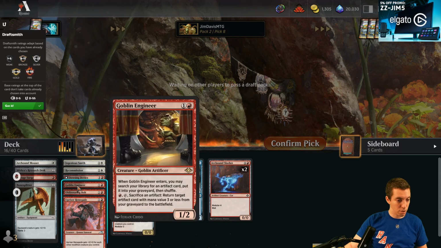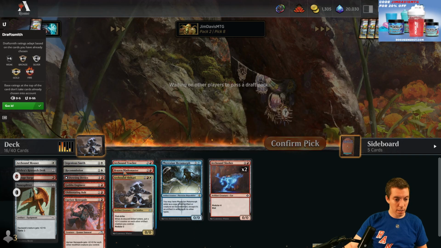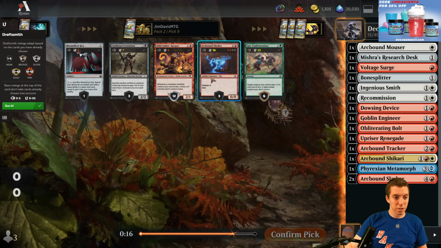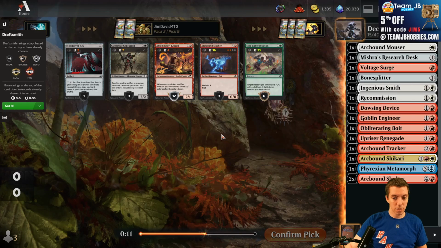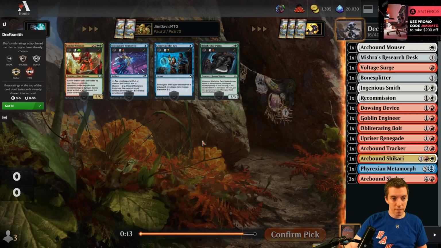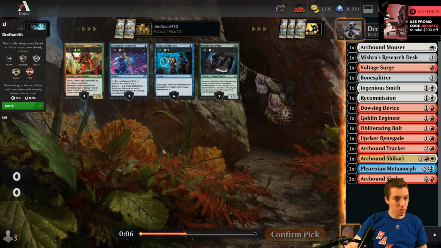Smith, Recommission. Not sure if we're playing the Recommission or not. Tracker. This card might not make the cut, actually. Our deck seems very good so far. Another Slasher. I don't know if I'll play 3 of these. Ember Keeper. Modified stuff. This searches for an artifact card with a mana ability or a basic land. A weird card. Take Slasher. Sunder Shaman. Or Briar Bridge Patrol. This kind of player. Investigate. Sure, whatever.